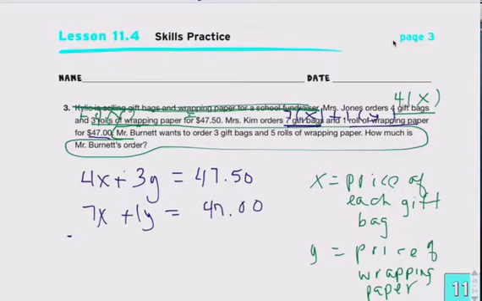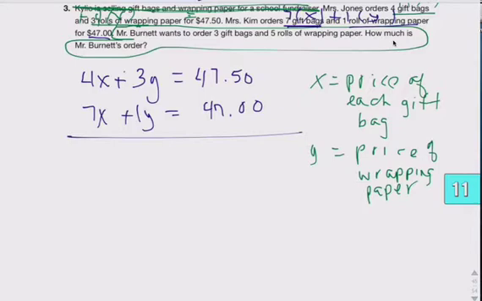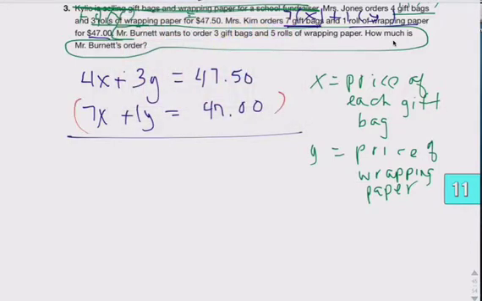Okay, so you can use elimination or substitution. You need to explain which method and why. Okay, so you do that. I'll show you the answer in a little bit. I'm just setting you up. I would use elimination by multiplying all by -3 and then working it out that way.